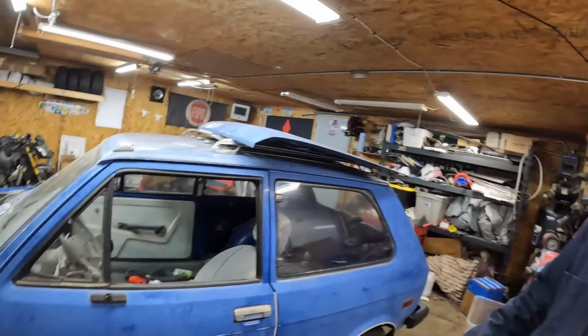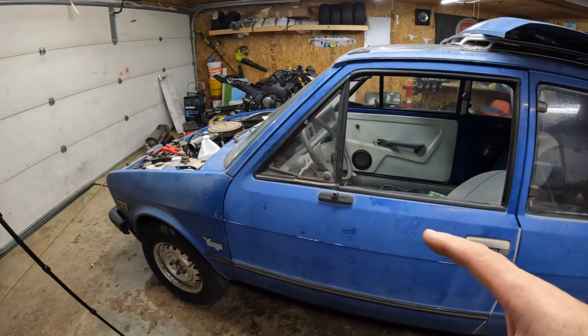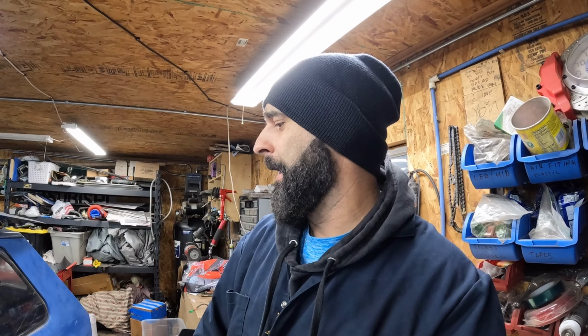Believe it or not, these sell like hotcakes. As soon as one pops up, they go for pretty cool money. This one in this condition, I paid super cheap. I went to Omaha to get it last year. I think I paid a few hundred. And the way it is right now, I gotta fix that air leak. This car would go for a couple thousand. So that's a pretty good price.